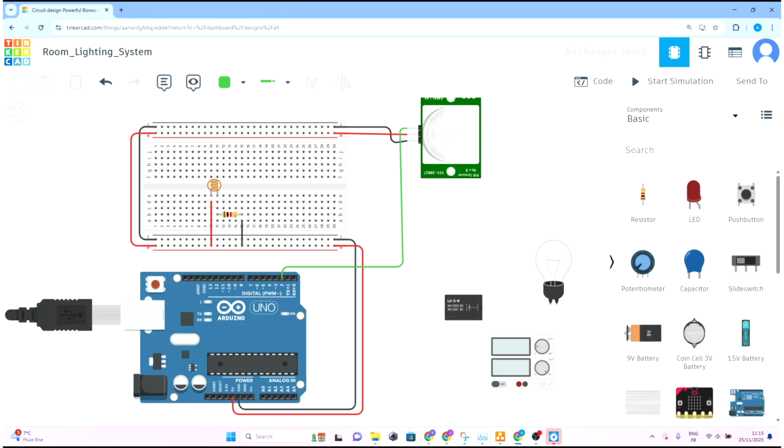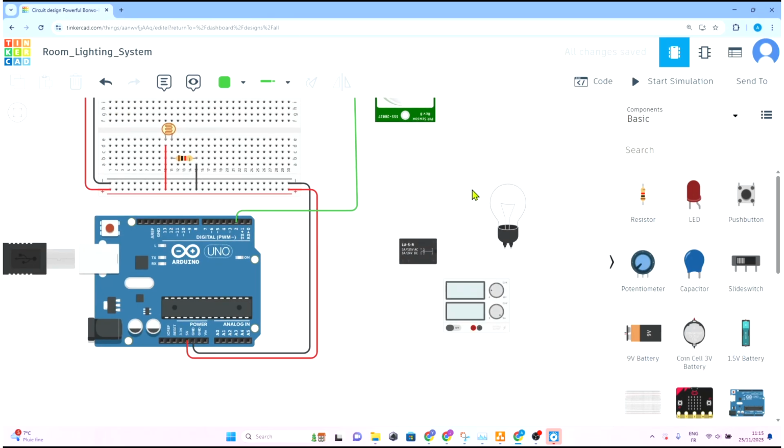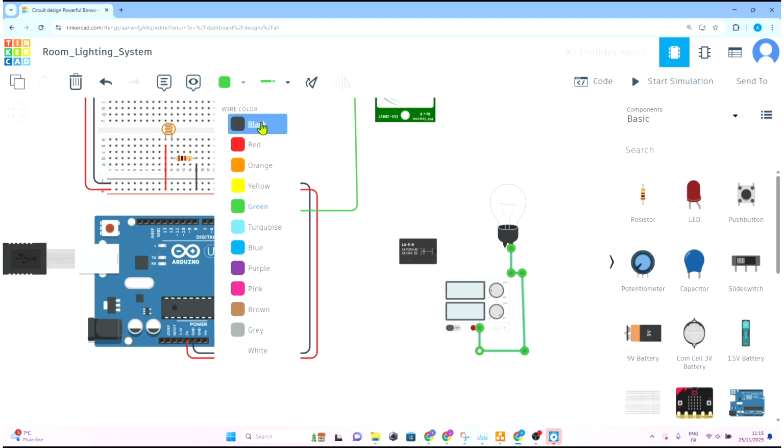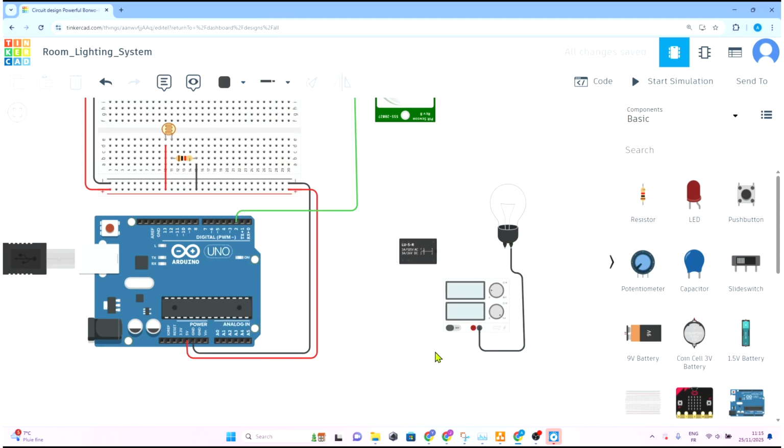After that, let's connect the light. The light is connected to a power supply, like this. This is black. And we connect the power supply. So the relay.